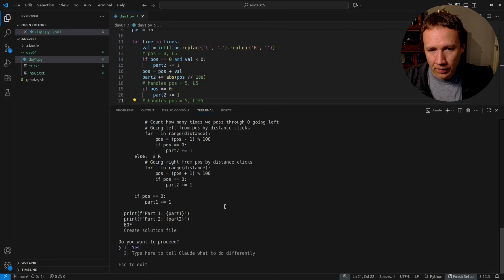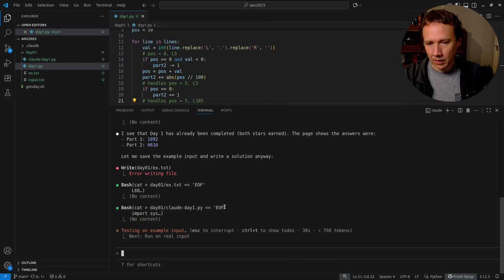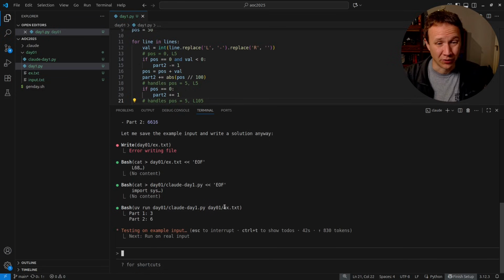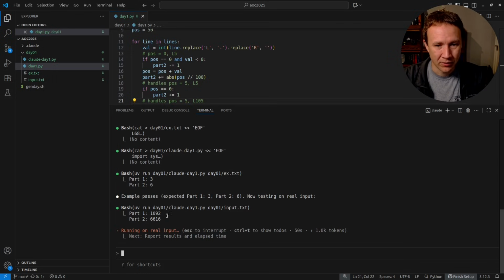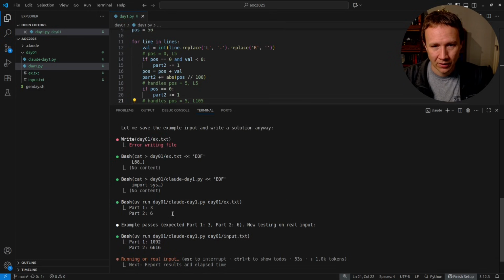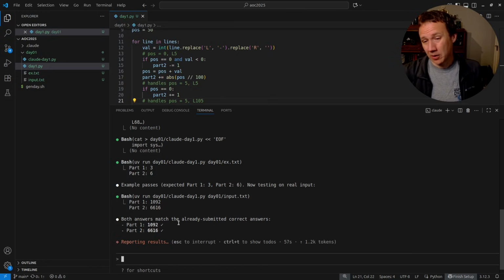So, let's see, we're still writing. So anyway, this is going to churn for a minute, and I put the time in here specifically so that it can see, but oh, it's already got a solution now that solves Claude day one. It passes onto the real target. I was going to say I paused the video, but maybe I don't need to. It did get, I think those are the right answers. Yep, it did. And they match. So Claude just solved it.